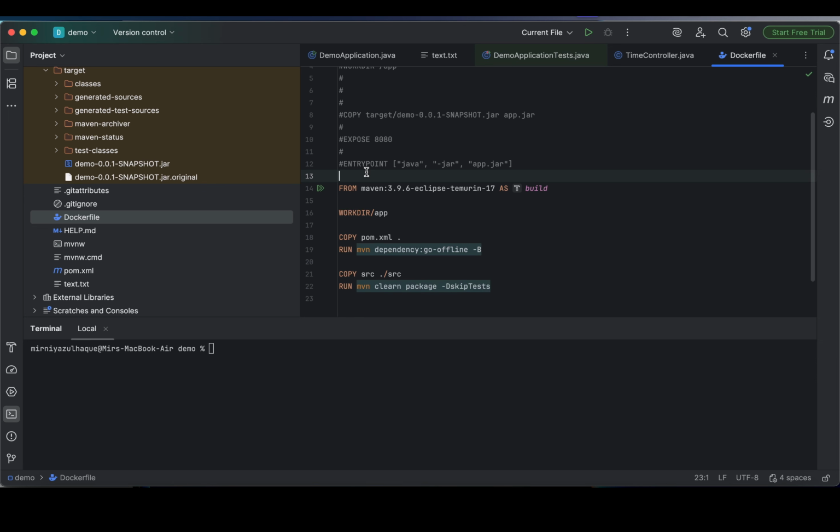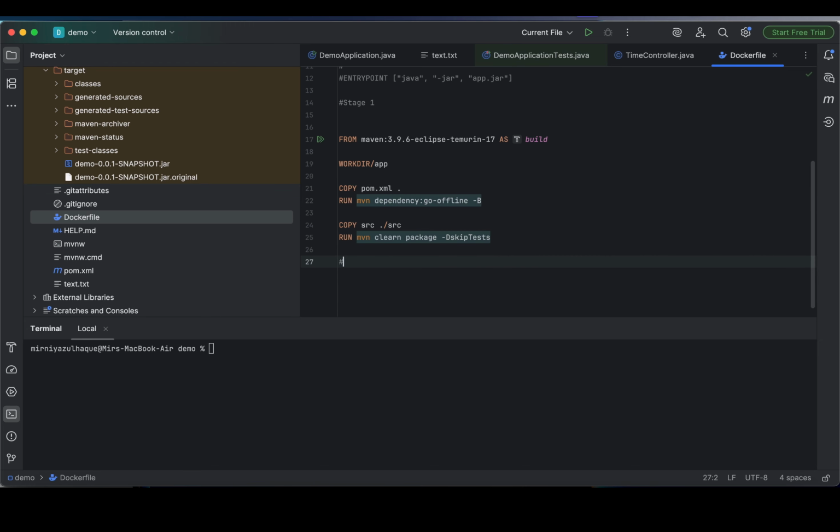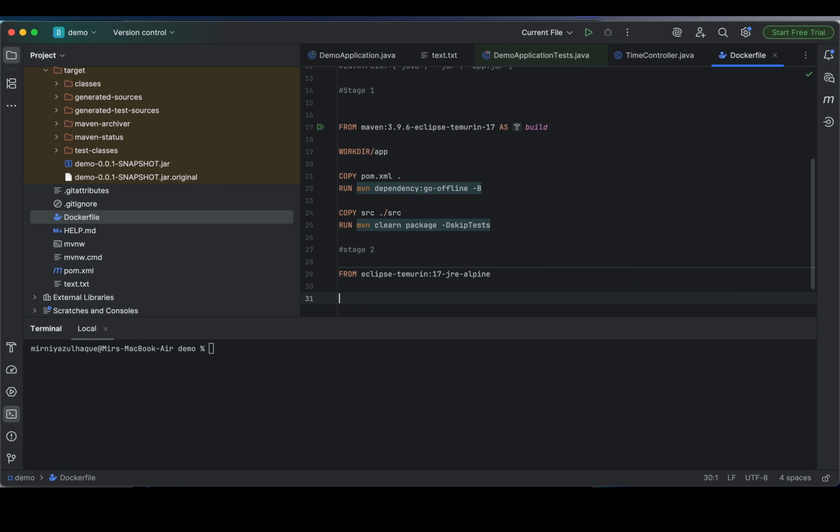This is the stage 1. Now we are entering stage 2, in which we will use Eclipse. You can search Eclipse here, and we will use the Eclipse image. Then we will set the work directory /app.